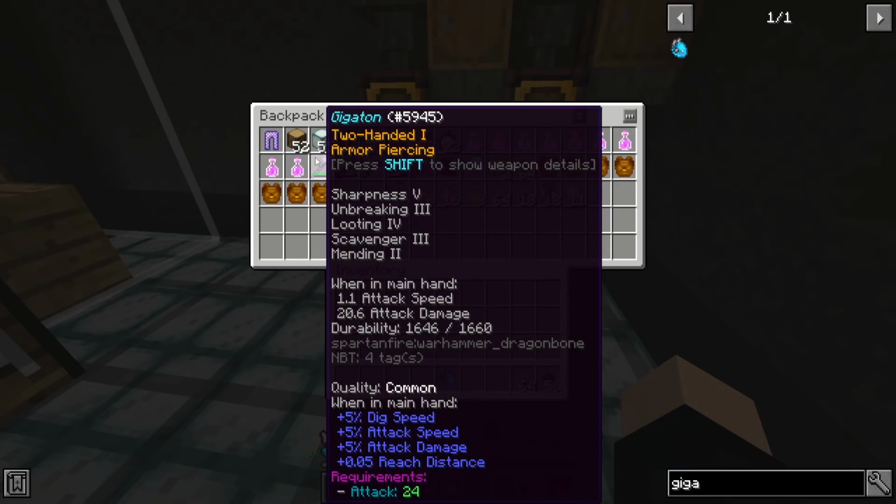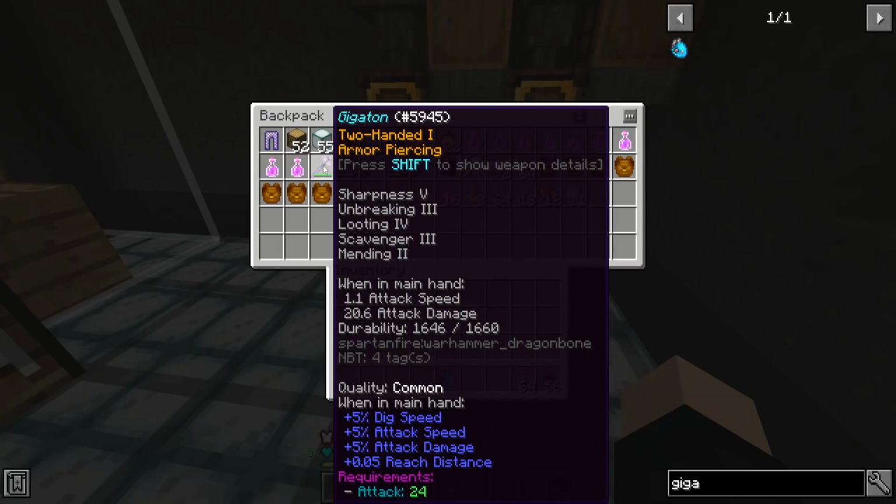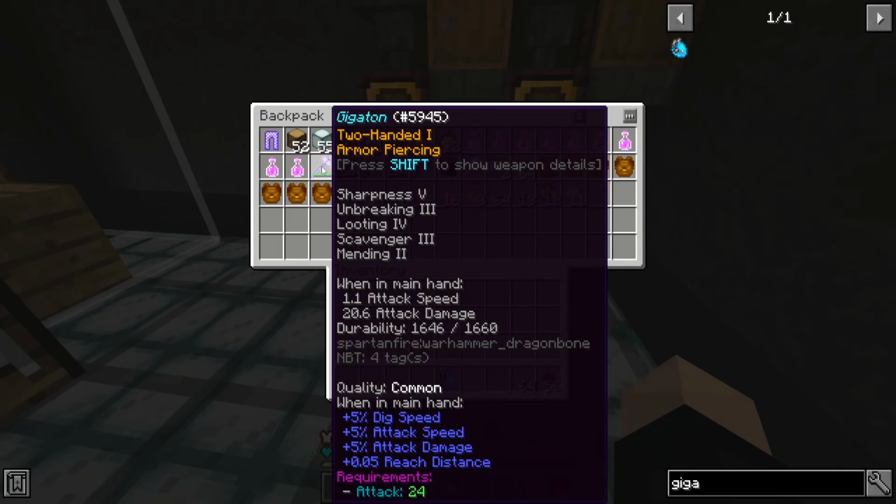And it has a faster attack speed, meaning it's going to scale better with both sharpness and all the flat damage items.